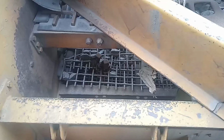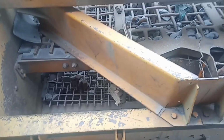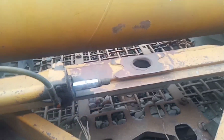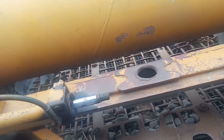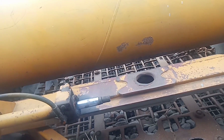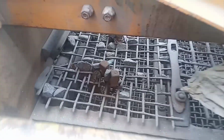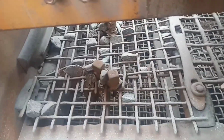These screens are vibrated by hydraulically driven rotating flyweights. In the top screen, oversized ballast is segregated. Through the bottom screen, undersized ballast and muck is removed.